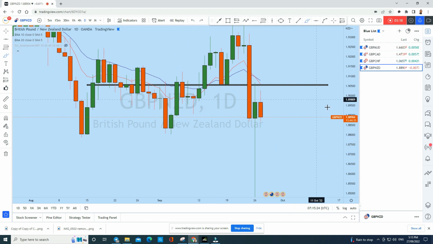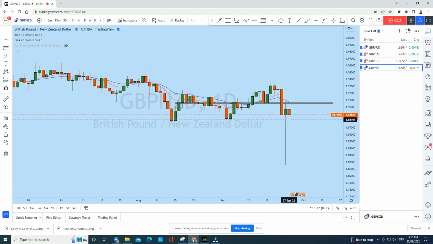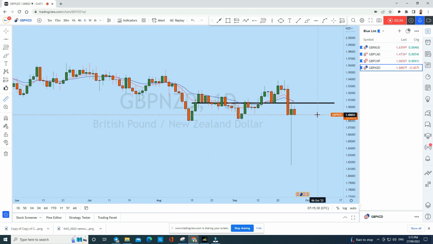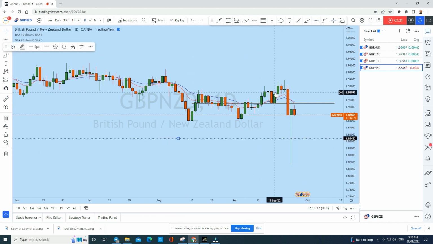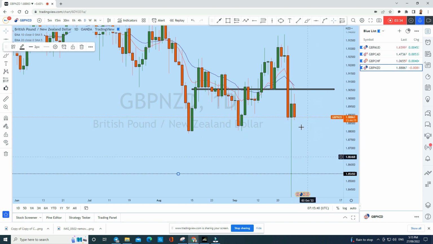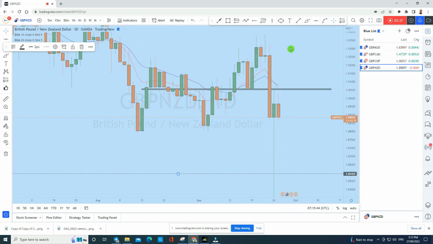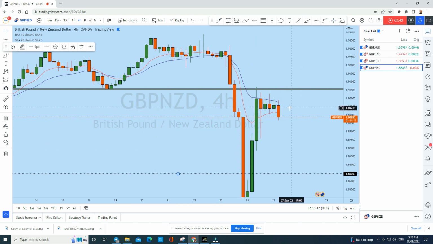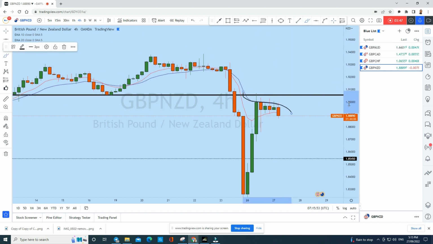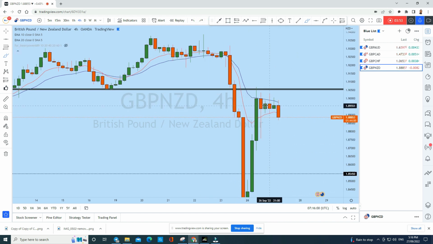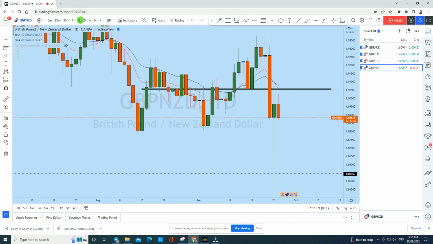I think that on GBPNZD, at least now, we can expect a drop, as there is a long candle, long wick. So let's find out where we can target our shorting opportunity on GBPNZD. This could be at least a point where you can expect GBPNZD to drop. That can give us a really good trading opportunity on the lower time frame. This is the current candle, as you can see on GBPNZD, respecting this 20 period moving average. After this big drop and retracement, the price was creating a series of lower highs at this important dynamic level of resistance. This is the daily high, and we see a series of lower highs. Currently the price is dropping, breaking down this local support zone.